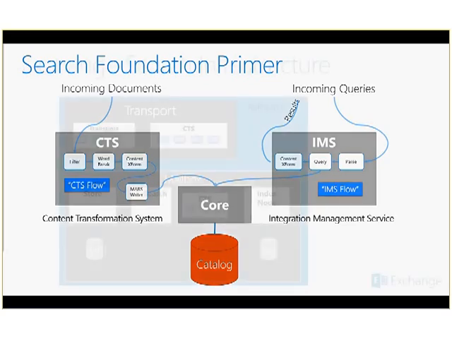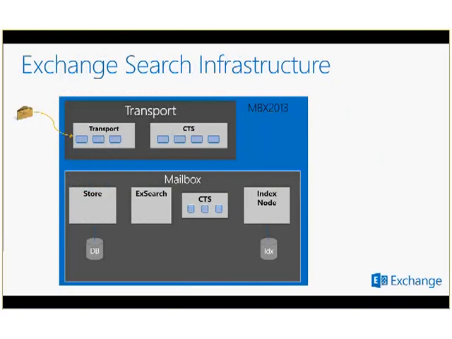So on Mailbox 2013, right, we have a message come into transport. Now it's going to hit the CTS while it's still in transport. What's really cool about this is then it goes and puts a property on the message itself and says, here, you've been indexed. Congratulations, we've already got the word list on there and the blob on there that the indexer needs. So by the time the message reaches the store, it's actually already been indexed. Store doesn't have to re-index it again.